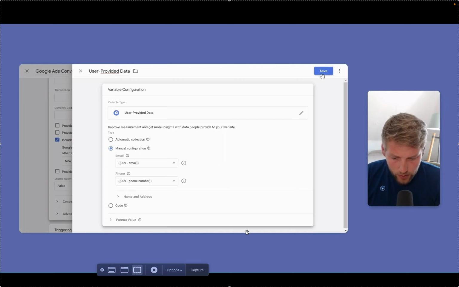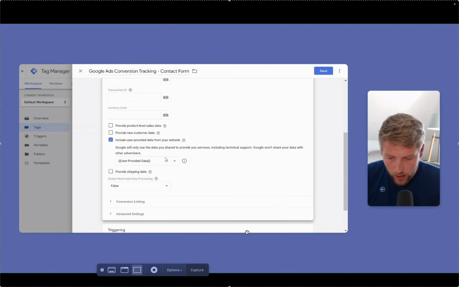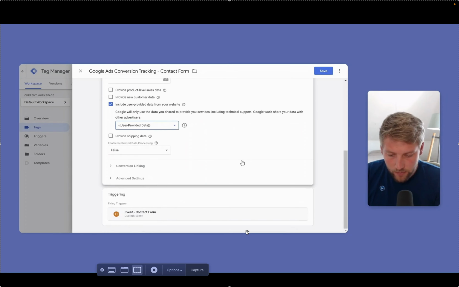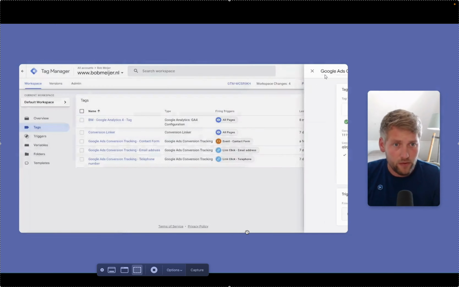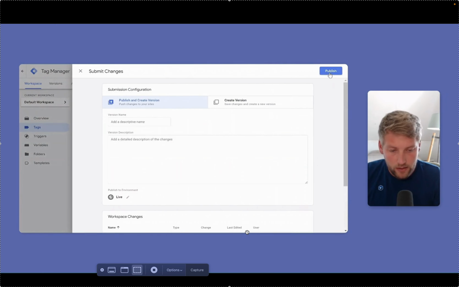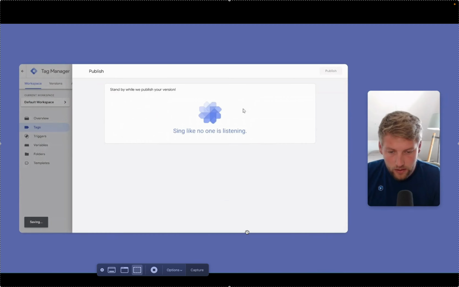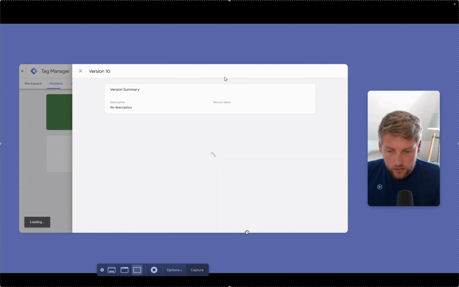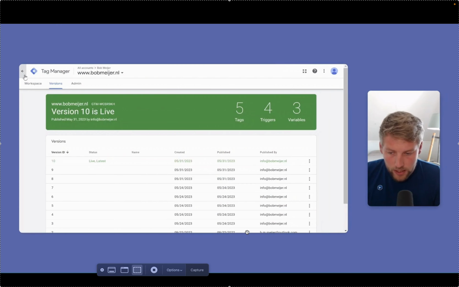So that's it. Now we want to save this one. As you can see, it is now linked inside of this advanced feature. And now we can actually save the tag, submit it and publish it. So now it is published.